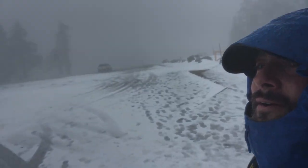I'm not in the most opportune spot to do filming. I'm over by the bathroom, but I'm trying to get away from the wind. It is full on blustery wind up here at the peak, and just snow everywhere. Beautiful though. Got a car in the parking lot. Subaru, of course. So the roads must be clear. Gonna chill here and wait for Donahue and his son to get here. And try to keep warm.